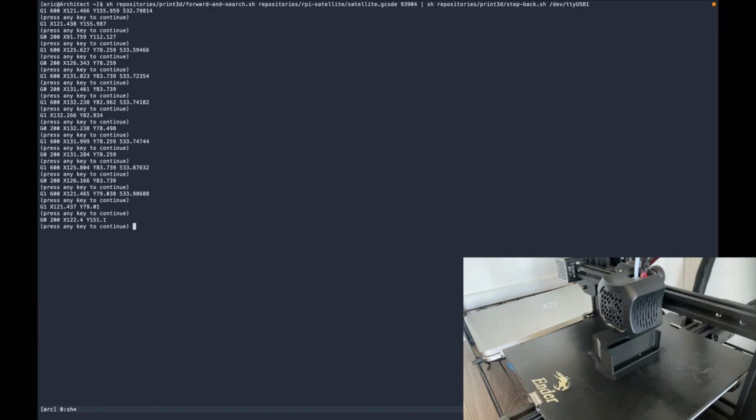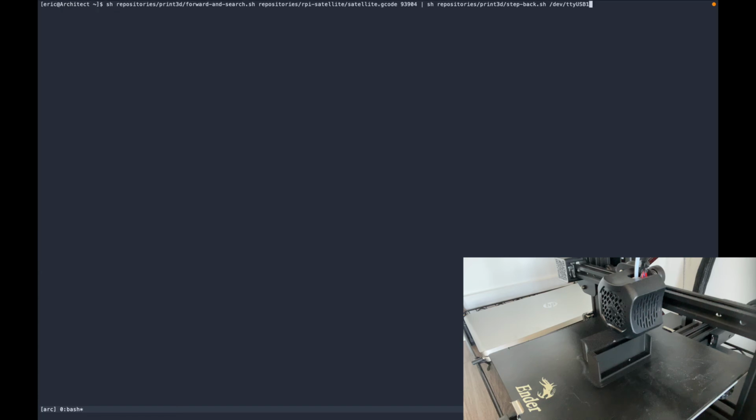Oh, there we go. That was it. Okay, so we now know exactly the command that it sent that went here, and it was only a few commands after we actually crashed. So this should be actually a complete list of everything that happened. So what I want to do actually is restart this. So I'm going to send it our Y command again to bring it back to 0.